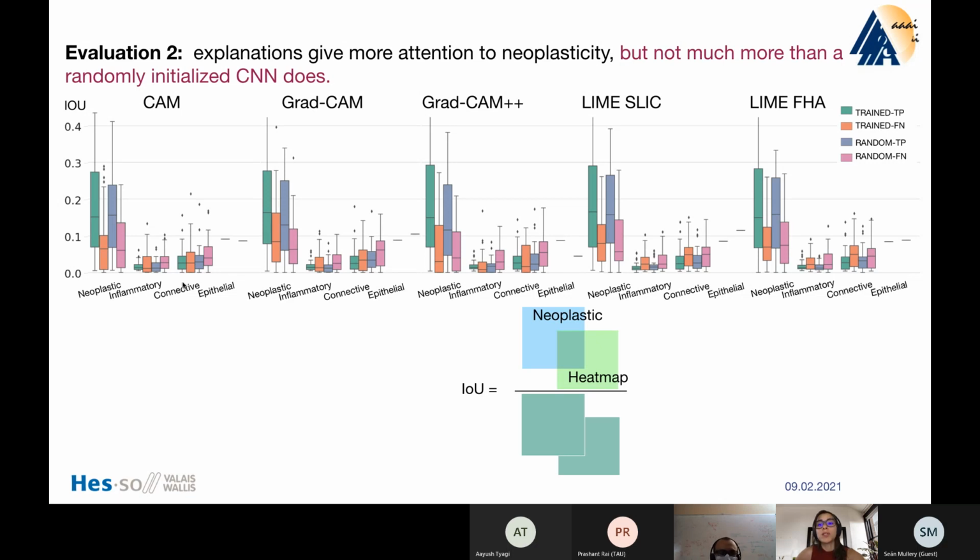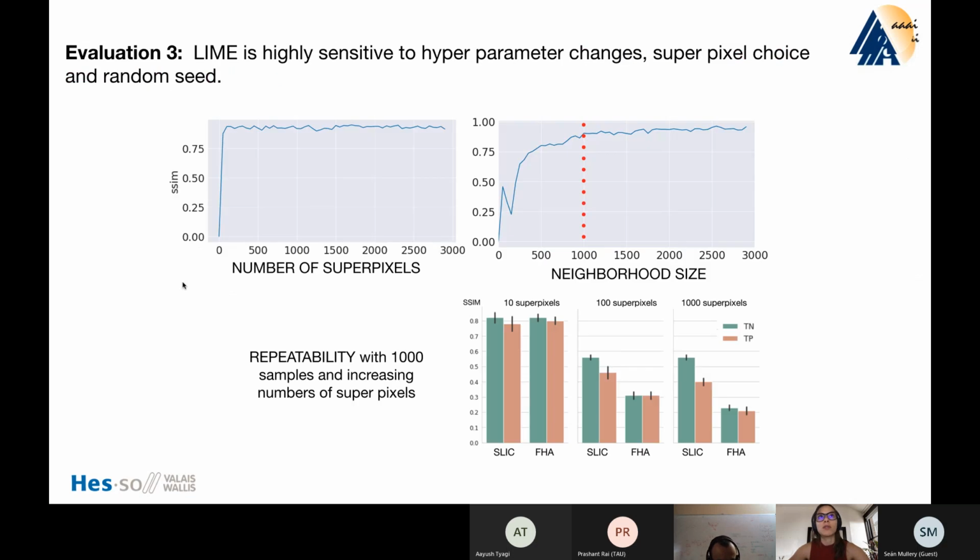classes. So that was another result that we evaluated that told us, okay, maybe these heat maps seem to be pointing at neoplastic nuclei, so at tumorous nuclei in the image. And if we look at them from qualitative evaluation only, we do see that. If I take an image with tumor inside and I show the heat map, the heat map is pointing to tumorous nuclei, but it's maybe not that statistically relevant because maybe there are just many tumorous nuclei in the image, and the heat map is also falling in there. So that's something to consider and to be careful with.